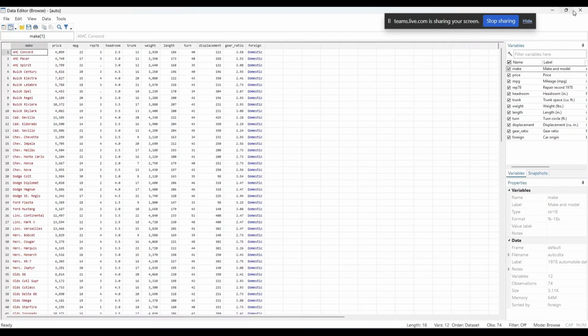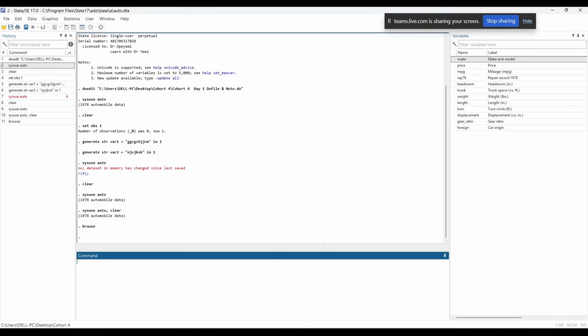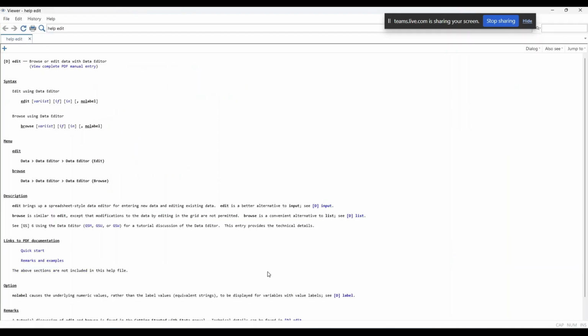So if you do not remember the command, you can always use the point and click method. Stata also has one good feature that I like so much. If you don't know what you want to do, you can seek help. You say help browse. Maybe I want to browse, but I can't remember the point and click that I need to use. It will say menu, which is how to use the point and click. They are already telling you this is the syntax, like the grammar. If you want to write it, it tells you to say browse, then list the variable.